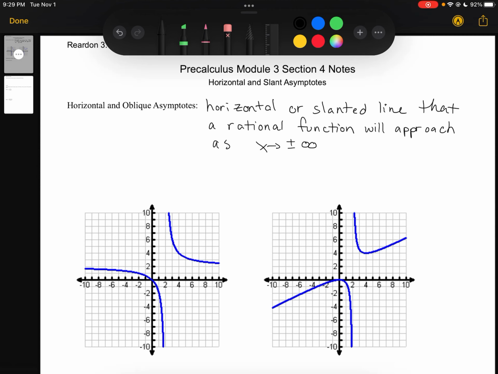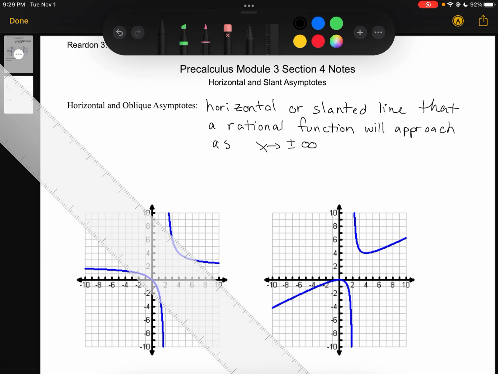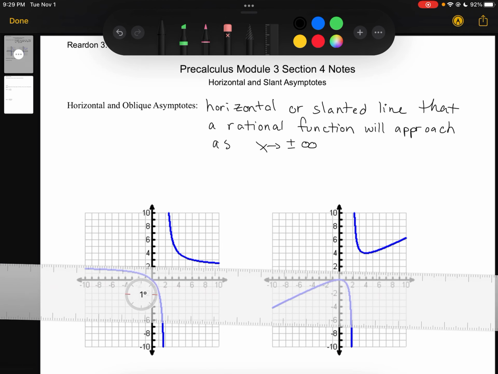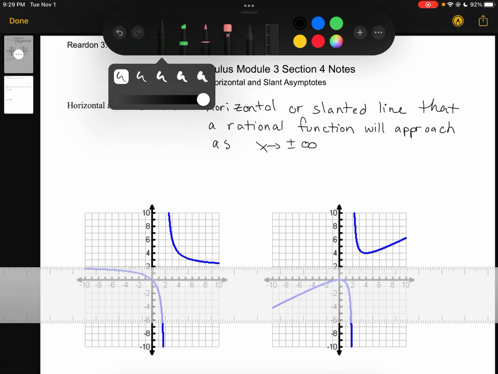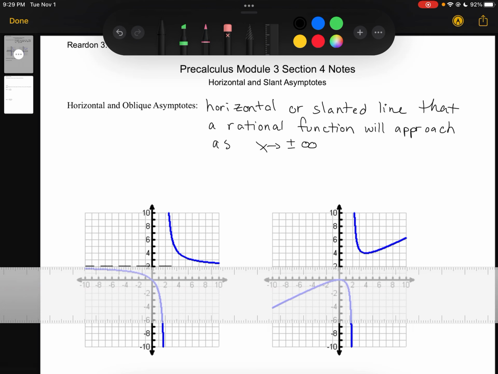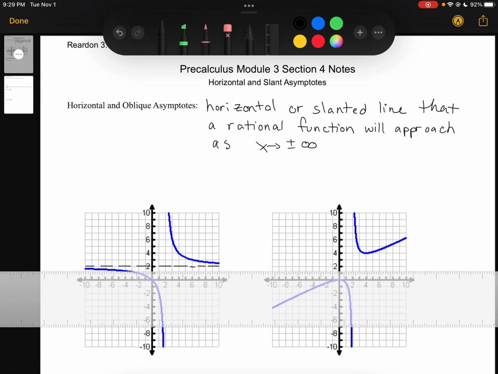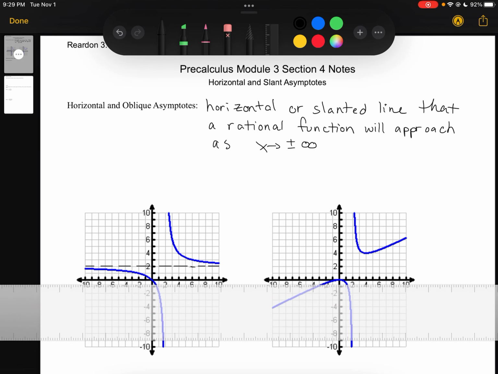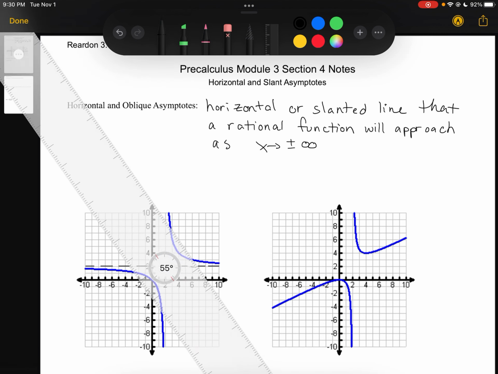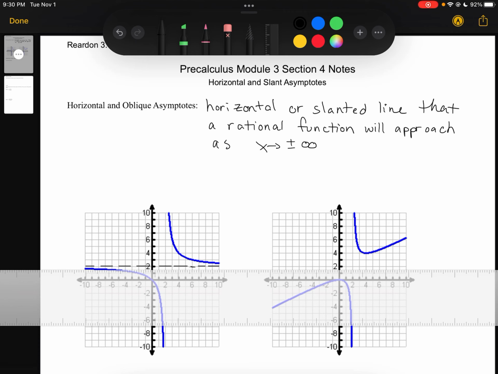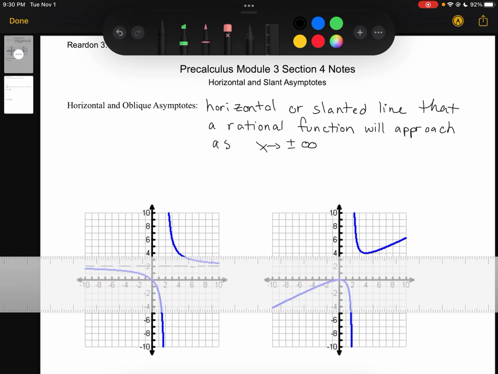So all this is saying is just as the function goes all the way to the right, or it goes all the way to the left, we are going to see it get closer and closer and closer, but never actually touch this line. So in our case here, in the first graph, we can draw one right on this line here. So this is our asymptote because as these blue lines continue, they could go for the rest of their days and they will never truly actually get to that nice horizontal line that we have here. And we're specifically talking about horizontal today. So I know, yes, it is true, we do have a vertical asymptote here as well, but we're really just looking at the horizontal ones.